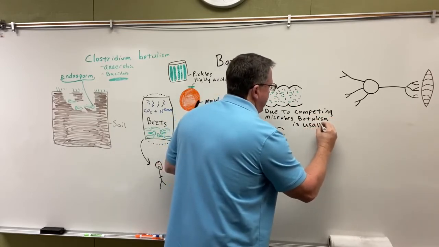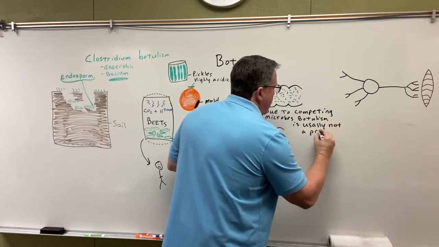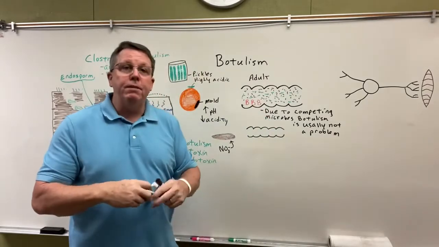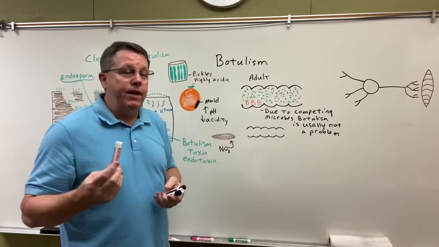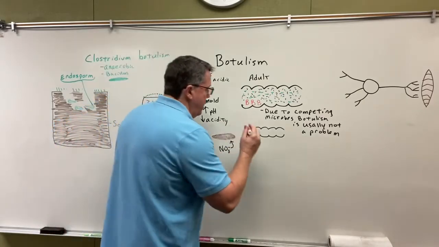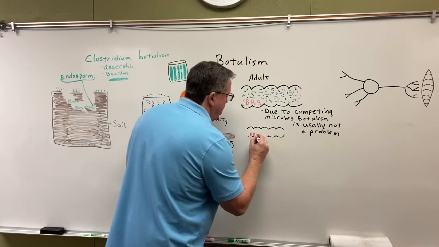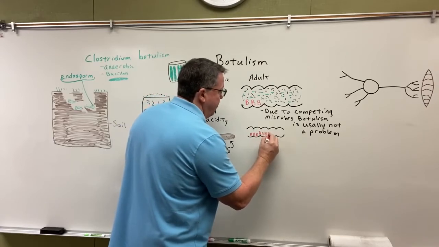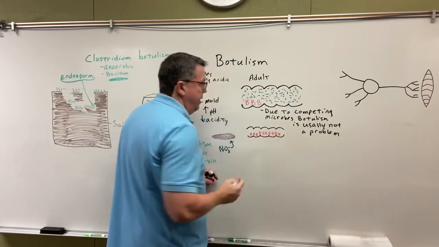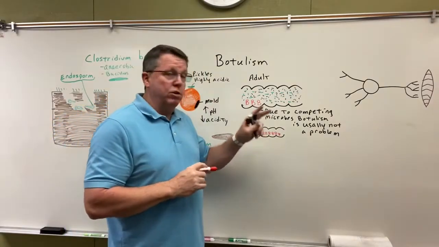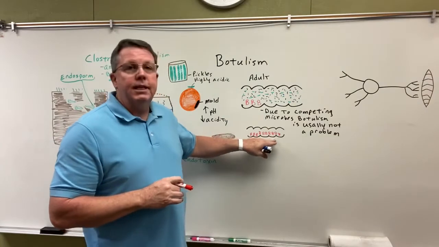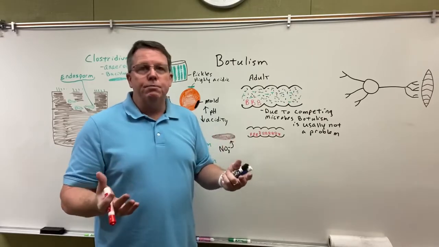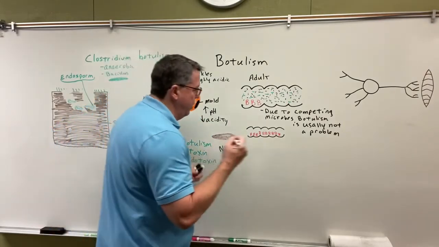Now, what about in babies? Babies don't have the same amount of microbes as an adult has in their intestines. So now this comes along, and because there's not a lot of microbes, this can start to multiply and take over. We'll explain how this happens in just a minute: this can now go out to my nerves, and it can cause the muscles not to contract, and the baby just becomes floppy. It can't contract its muscles. So we call this floppy baby syndrome.